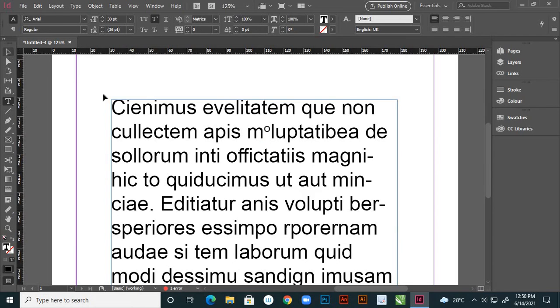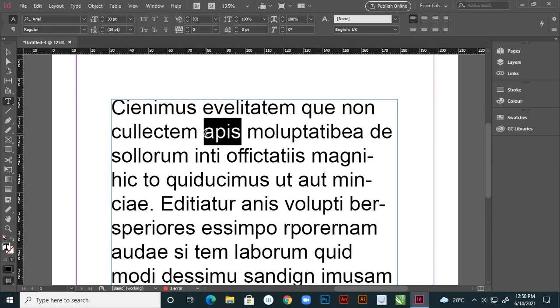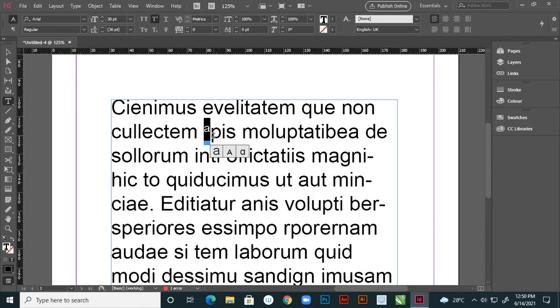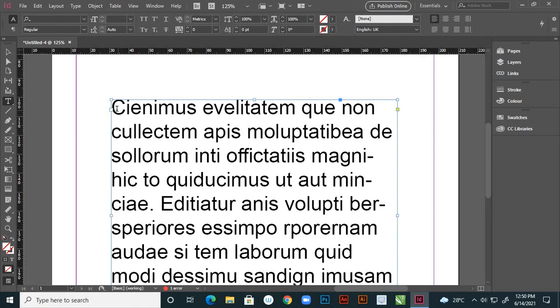See, with this superscript, sometimes you want to place it at the top of a particular character, right? Control Z, and again suppose I select this one, or only this, and again I'm giving it a superscript at the top of this P, right, and Control Z, and select this now.